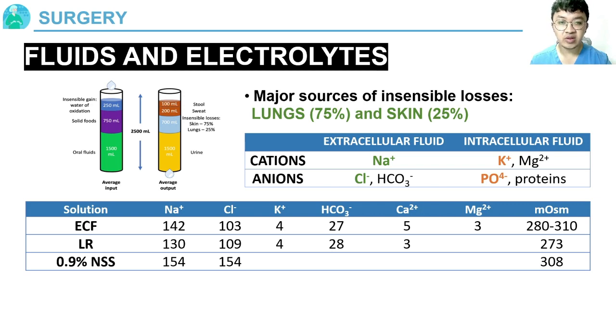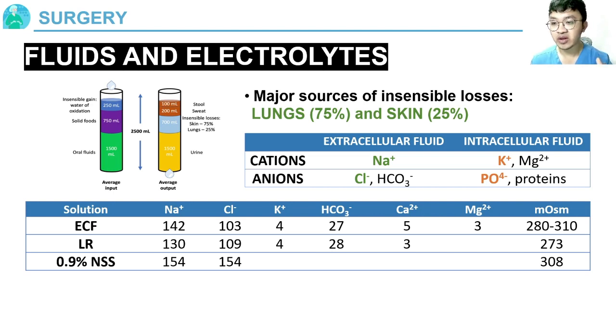It's also important, when we're talking about fluids and electrolytes, how we can apply it and how we can hydrate our patients. Now we have different solutions, different isotonic fluids that we administer to our patient, so hypertonic fluids or hypotonic fluids. However, I think what's important is we understand these two: your lactated ringers and your normal saline solution, or NSS. Between the two, it's your LR which more closely resembles your human plasma.